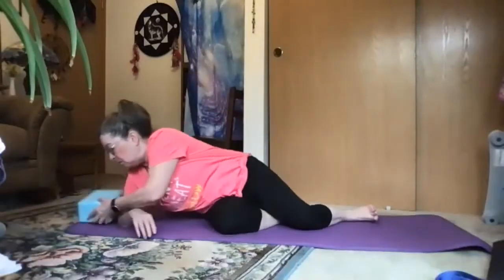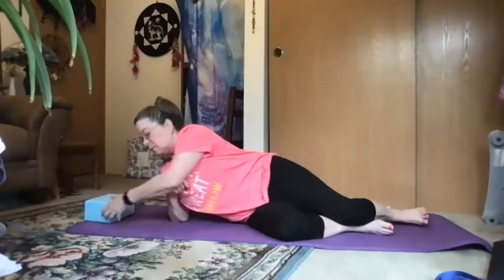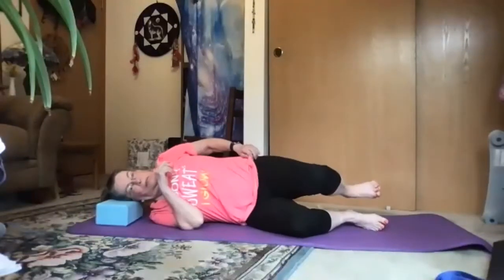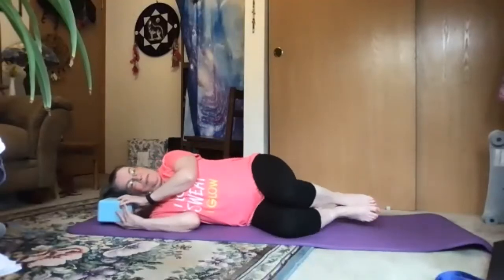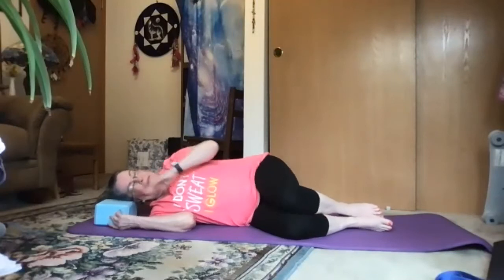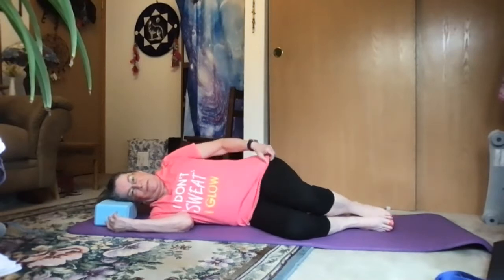Side lying is a very easy practice. I try to do it every 4 to 5 weeks so that it becomes something you have memorized to do. You can do it in bed before you wake up, just as you're getting up, or just in the middle of the night if you can't sleep. So find the position that Kathy has taken. I'm going to come down here and try to do this also with you.